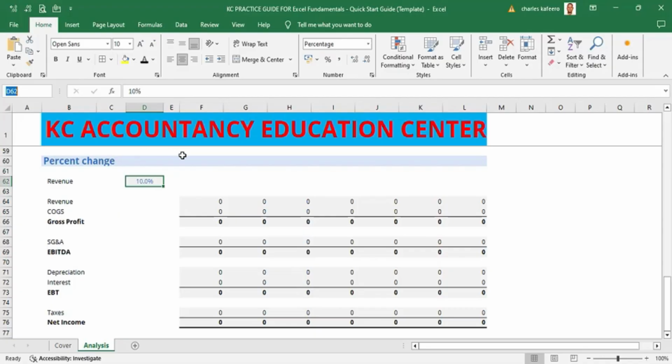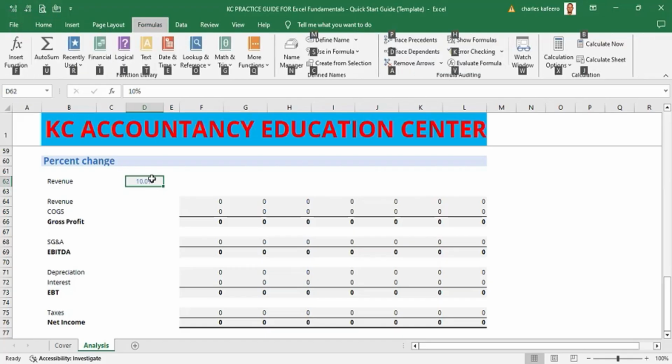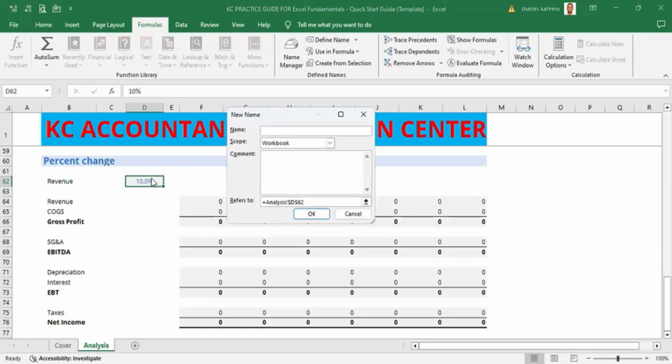So with the cursor in this cell D62, we are going to tap Alt and then M. We hit M for formulas and then another M for defining name, and then D to define the name. When you hit D, you'll see this dialog box come up, and for the name we are going to type the word increase, just like that.